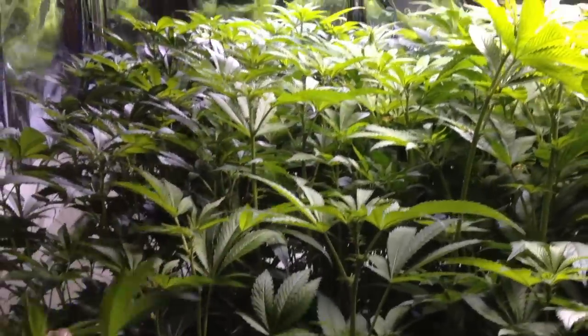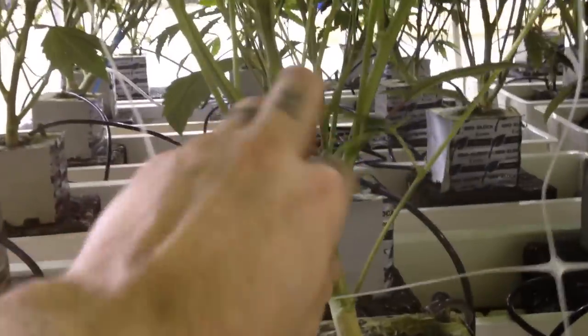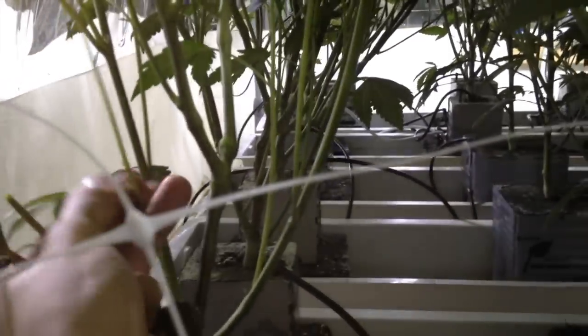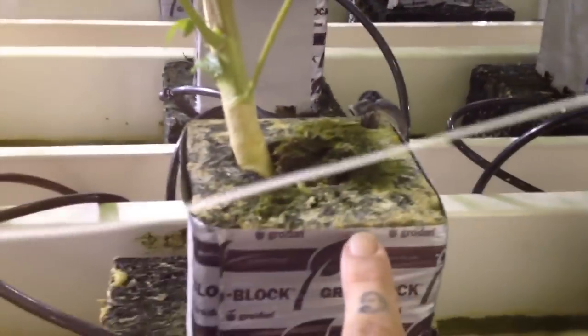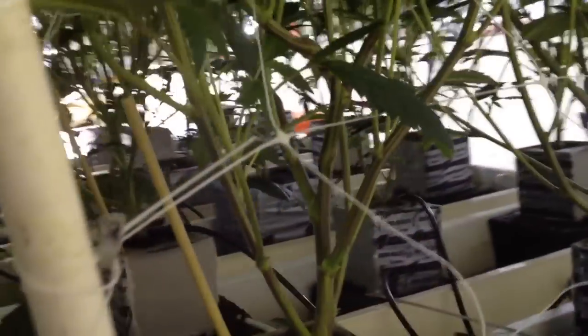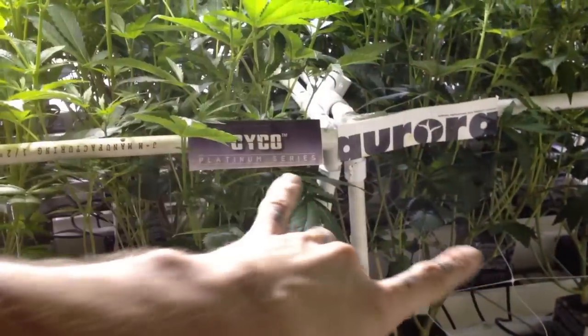Like I say, we're gonna get this trellis on here, tuck all these down, even it out. As you see, get lower, we're gonna thin it out. All this can go, nothing's gonna happen with it. Just wasting energy, just get all that off. Even this bad girl right there, just get all this little growth off and redirect all this energy growth to the top. You can see we got our top feeds. Two little hoses going, one on top, one on the bottom. Same on this side, all this little growth, get rid of it. Considering how luscious and amazing the growth is up top, there's no need to keep that.